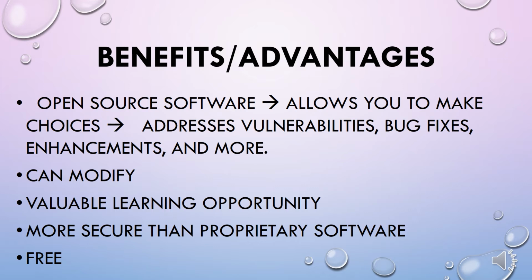Many consider open source software more secure than proprietary software because bugs are identified and fixed quickly. Since open software is in the public domain, there is little chance it can become unavailable. This is important for long-term projects that rely on these tools for the duration of the project. And last but not least, most of the software is free. Costs may arise later, however, such as subscriptions or support fees.